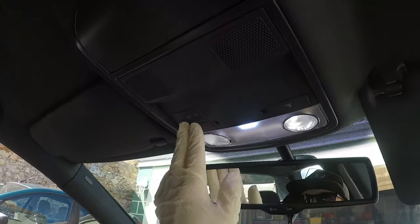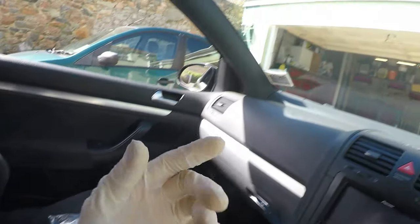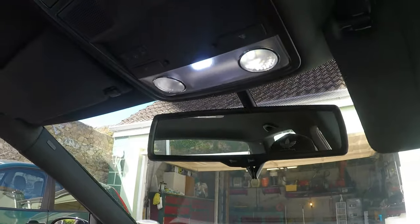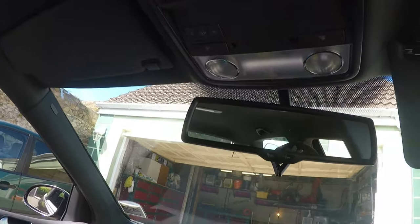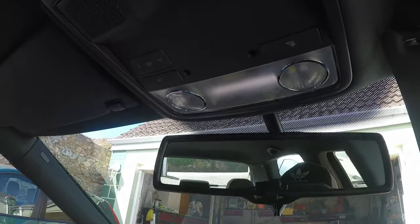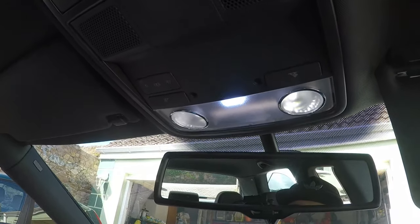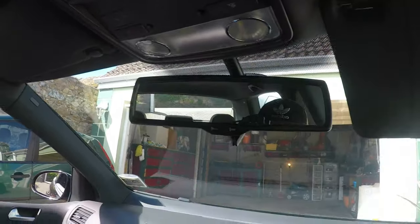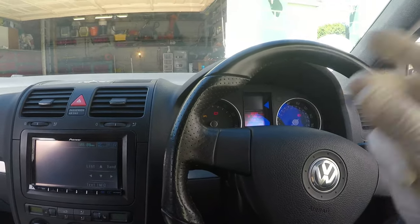I've just got the panel back in and yeah it's so much better — I've already pressed the switch, look at that! Perfect, that's so much better than before. Now I've got a little LED in the middle, so if I open and close the door... the ignition. Okay, it's still flickering a little bit — oh, okay, perfect, look at that! On camera it actually looks like it's flickering but it's not actually flickering, that's just the camera doing that. So yeah, that's done — we're going to move on to the next thing.